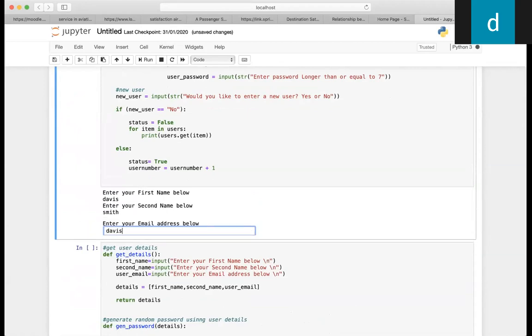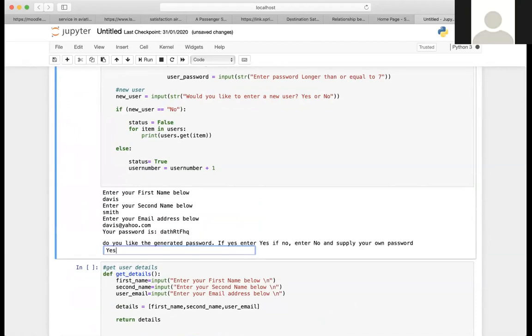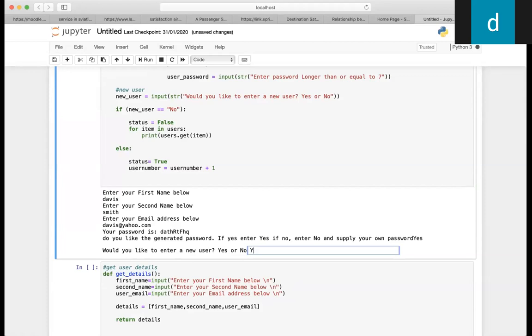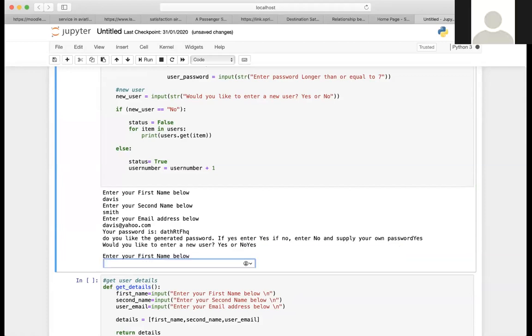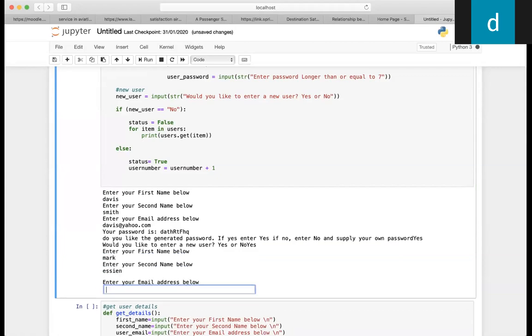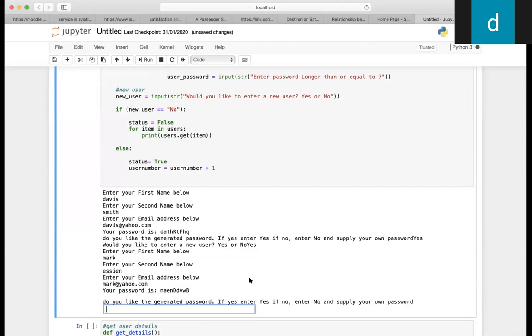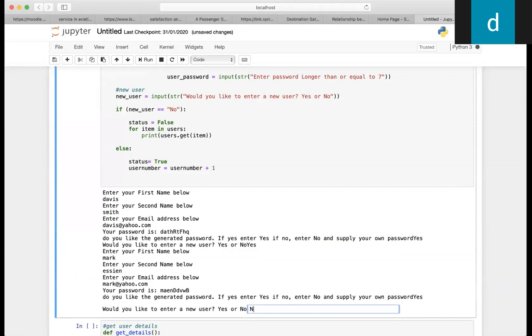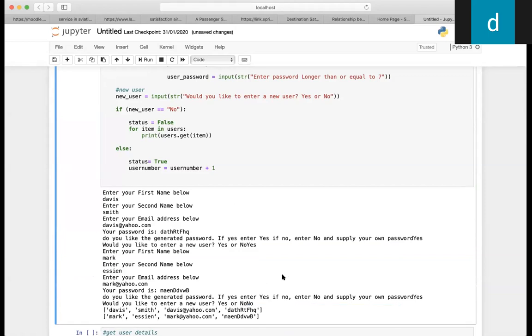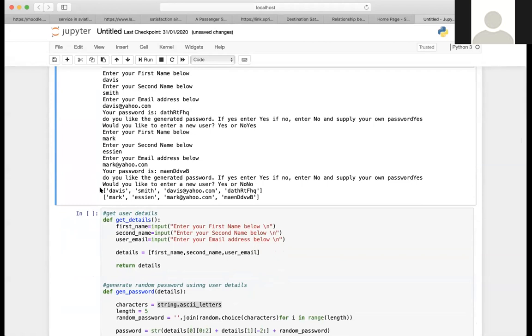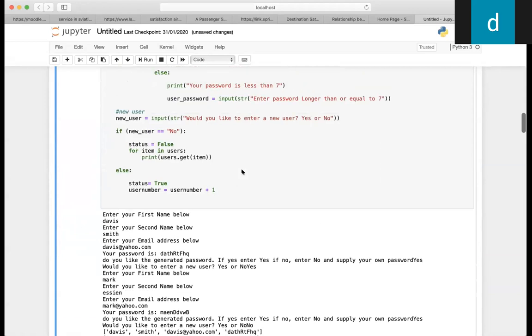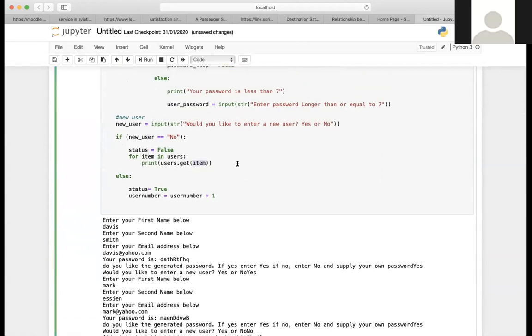Yes, I like my password. Move on. Would you like to enter a new user? Yes. Enter your first name below. Mark. Mark@yahoo.com. Your password is this. Yes, I like my password. Would you like to enter a new user now? Okay. You see now, I'm printing out each of the items in the dictionary using the dictionary key.